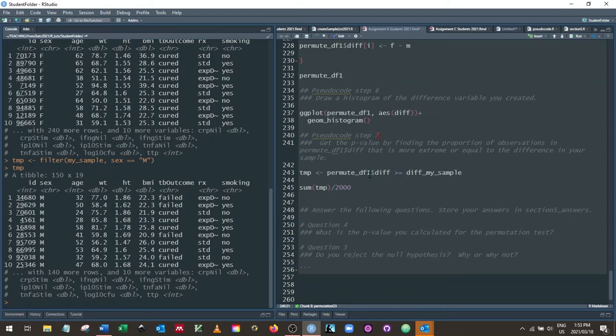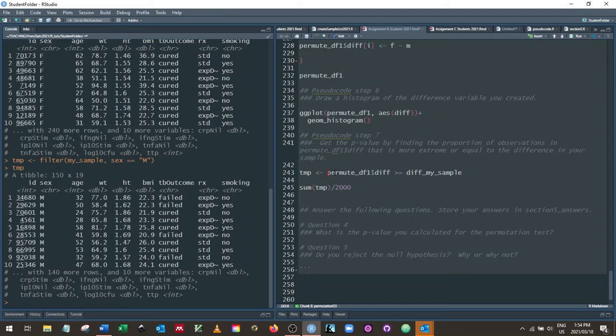So if your difference was a negative difference and you find yourself in the lower tail, then you are going to count the values that are lower than the value you got. But if your value is in the upper tail, you are going to count the values that are more extreme, and in that case, more extreme means higher, right? So it can all get a little bit confusing. Be awake, basically, while doing it. And so that's basically what we're doing here.